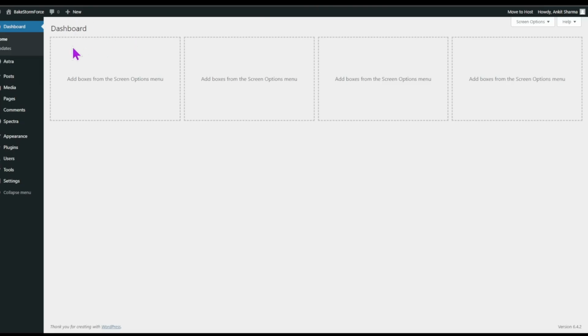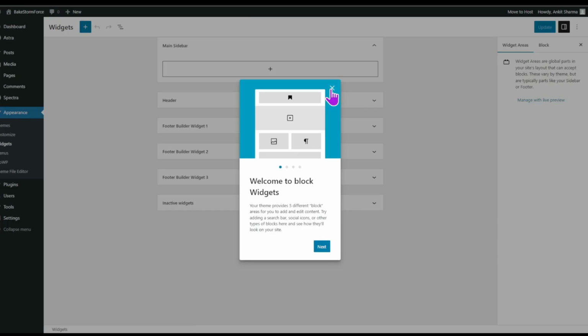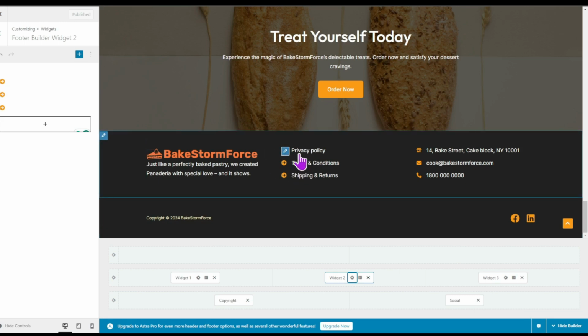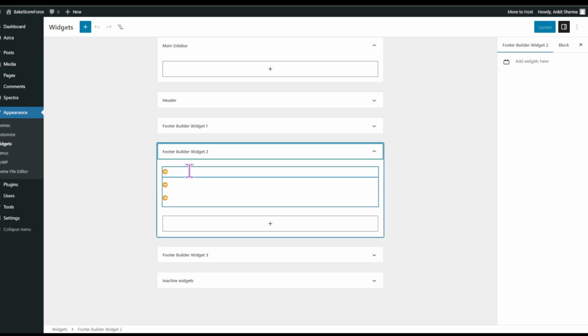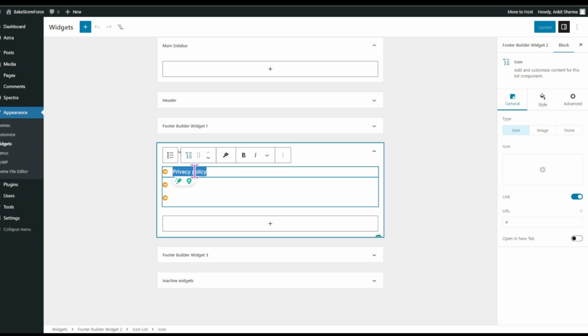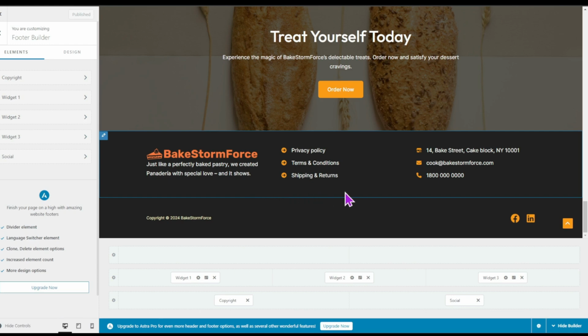All you need to do is go back in your WordPress backend, and here under appearance, we need to go to widgets, and here you will find all the widgets that you are using in the theme customizer in front end. So let's say you want to edit this widget right here, which is our footer builder widget number 2. So all we need to do is click on this widget number 2 here, and we will have all the same things here. Right now we cannot see the content because it's in white color. And now it's a little bit easy here to add few more elements and do the customization from the right hand side panel here. So this is how we can customize our website footer using the Astra theme customizer.